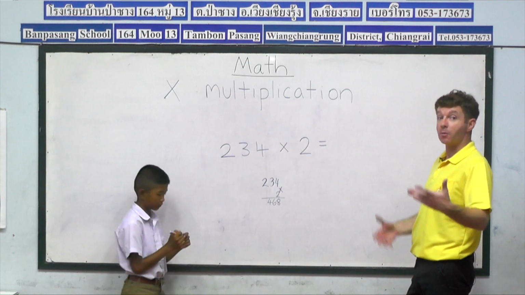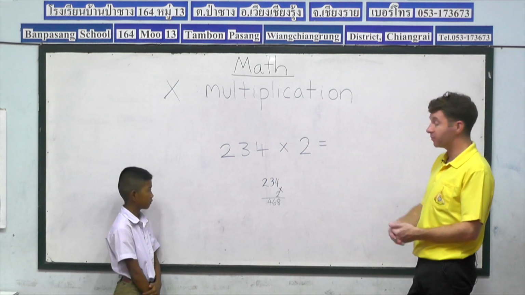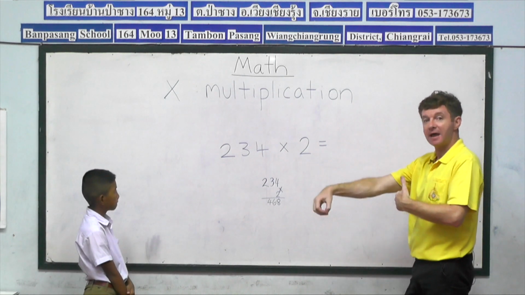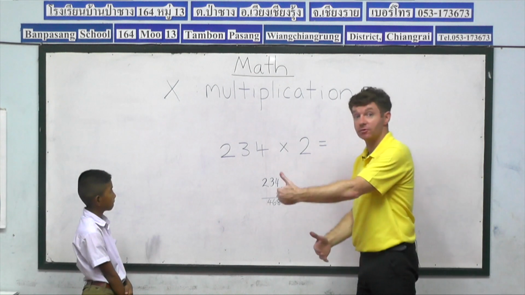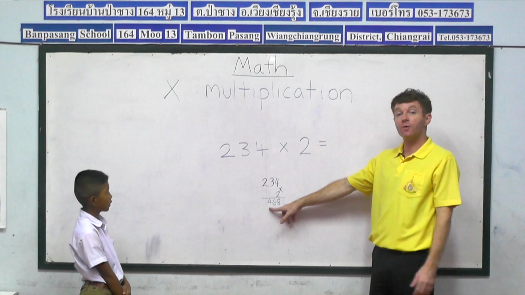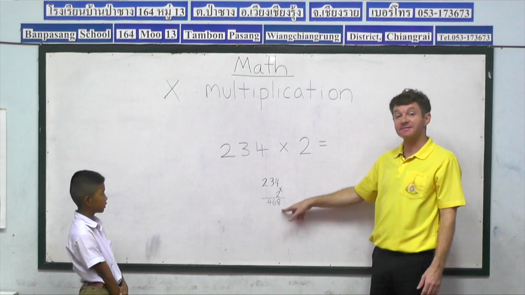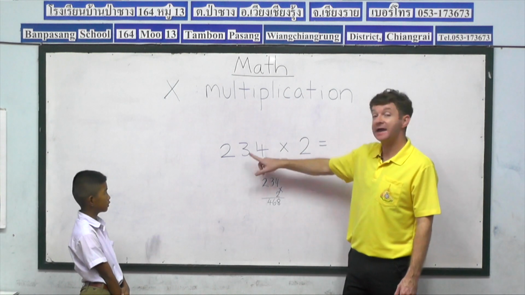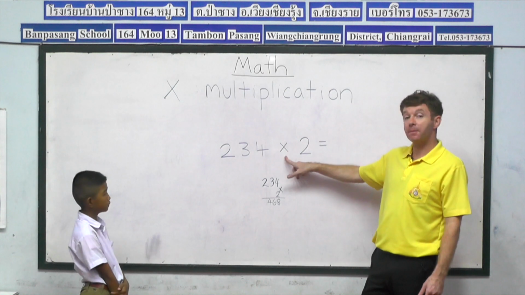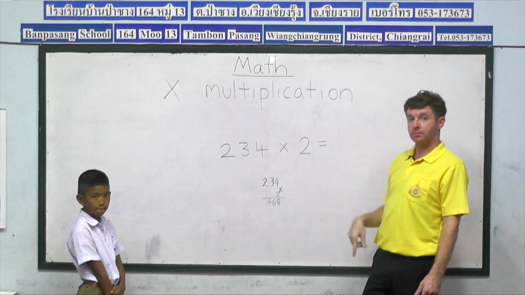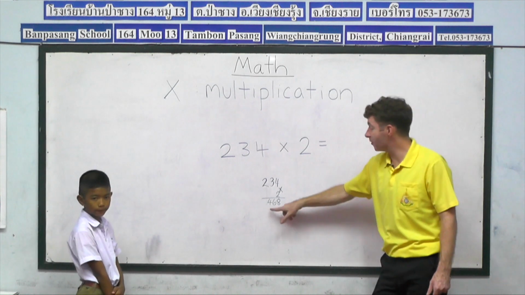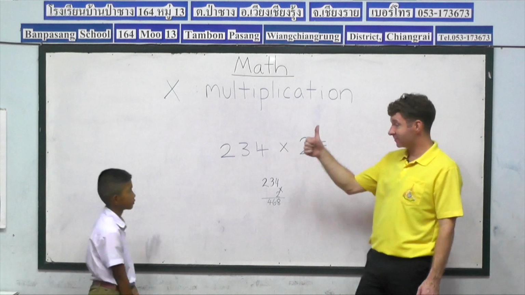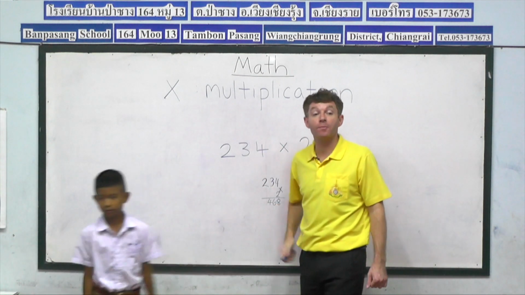So you can see how we've correctly answered our multiplication problem using the system. Always start with the ones and gradually move left. Ones, tens, hundreds. And now we have our answer. 468. So we can say 234 multiplied by 2 equals 468. Pat, that was excellent. Very well done. High five and a big round of applause for Pat, guys.